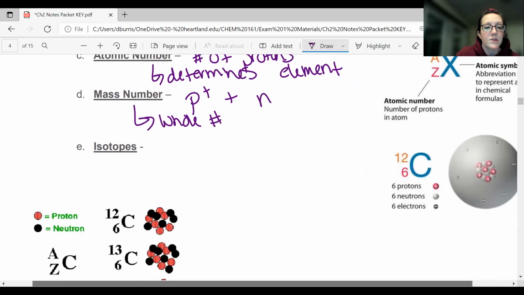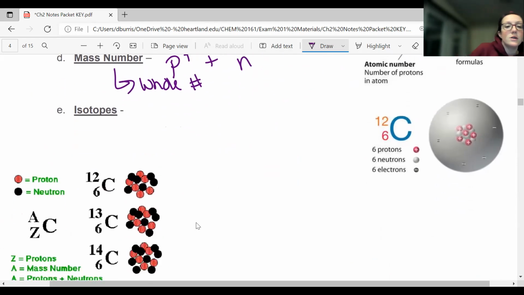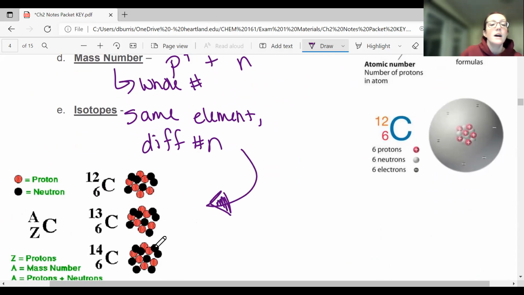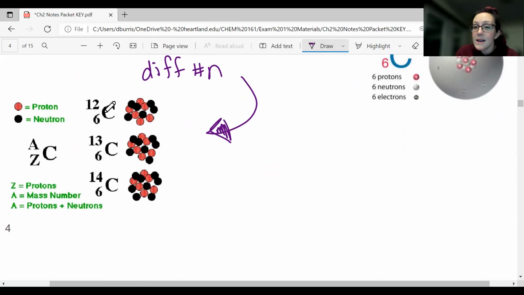So isotopes are the same element, but they have different numbers of neutrons, so they have different masses. So same element, different number of neutrons. Okay, so I have some examples of isotopes right here. These are actually 3 isotopes of carbon. Remember, I said they can have different properties. So this was something that kind of went against what Dalton said. Carbon 12 versus carbon 13 versus carbon 14. We use carbon dating a lot, and that's because the carbon-12 is not radioactive, whereas carbon-13, carbon-14 is radioactive. So we can actually determine how old something is based on how much radioactive material is there.